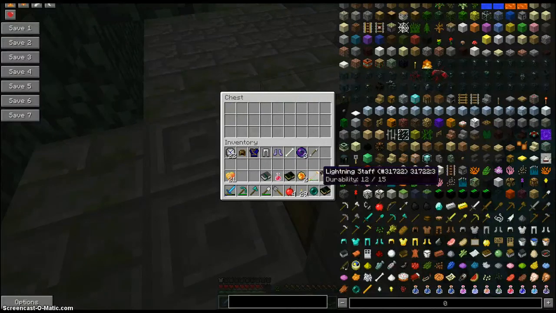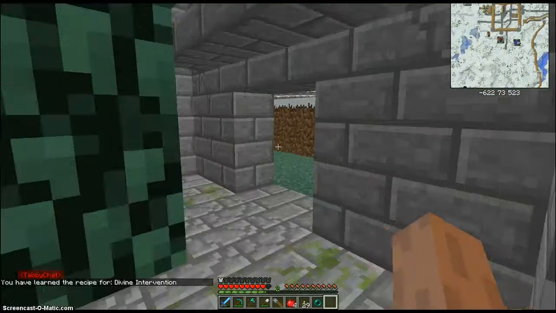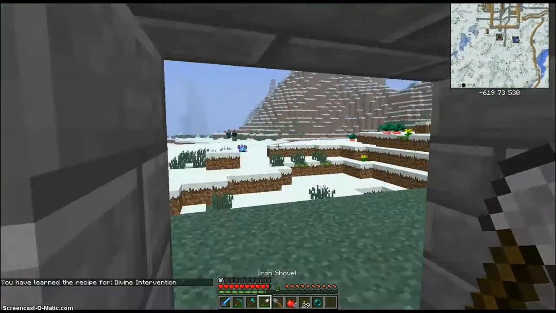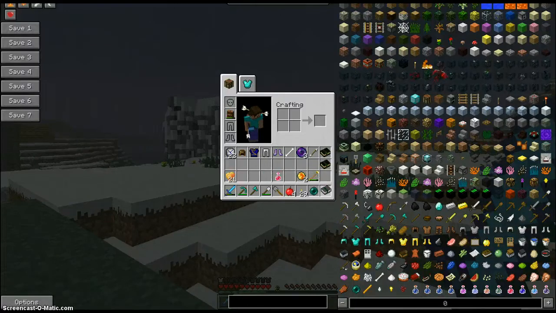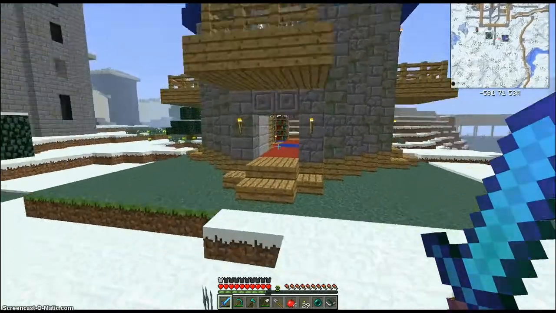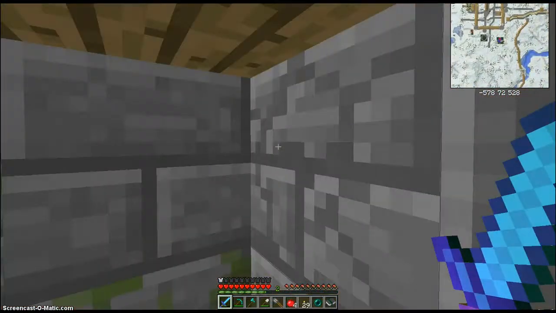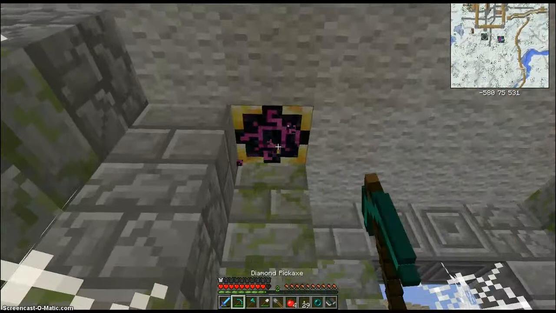Silver's Diary and another Suspicion and Paranoia. I've learned the recipe for divine intervention. Okay. This book, I have volume 9, good, and I have Silver's Diary. Strange. Ooh, these are all Ars Magica dungeons, so it can become an ultimate wizard. Ow! Ow, that hurt. You die.